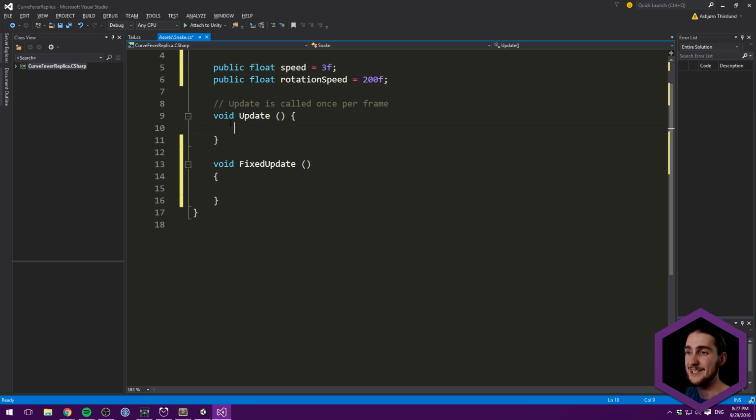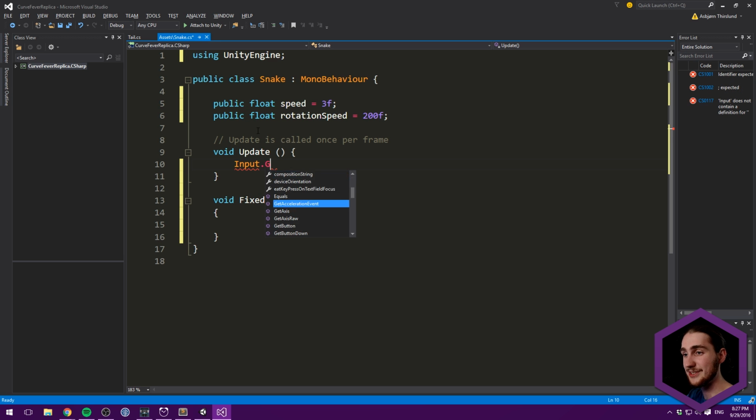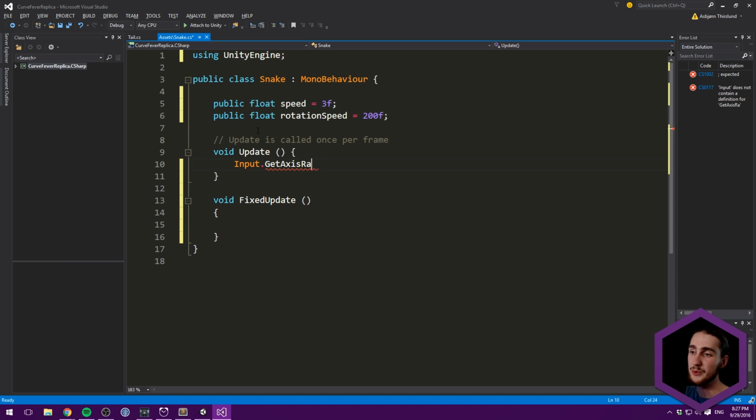And yeah, so what we'll do is we'll use our update method to capture input. So we can go in here and say Input.GetAxisRaw. And the reason why I'm using GetAxisRaw is because we really don't need any smoothing on this movement, and GetAxisRaw will make sure that we don't get that. If you want some more slow and clunky controls, but that might allow players who are better to do more fine tuning, you can go ahead and use GetAxis, but I think that GetAxisRaw works better for the game.